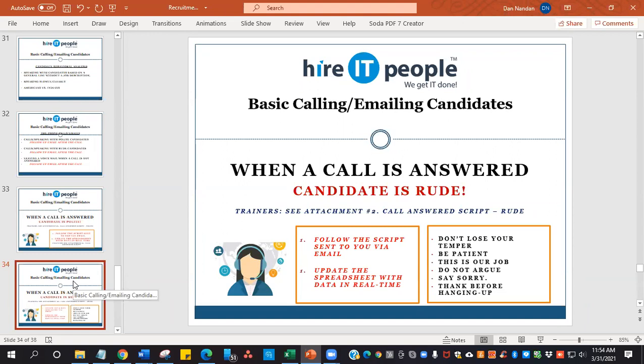We want them to feel, hey, even though I was rude, they have a problem at home. People have a lot of problems in America. Trust me. They're fighting it. They have domestic problems. They have money problems. Now there is a COVID problem. So people are frustrated. 50%, they're frustrated. And they have visa problems, green card problems. You're talking to H1 candidates. Last 10 years, the people have been burning, waiting for the green cards. So they are kind of frustrated. So you are only adding to their frustration.